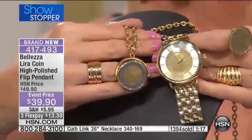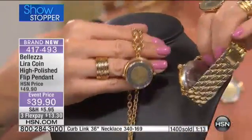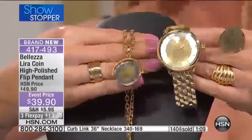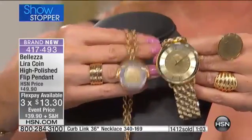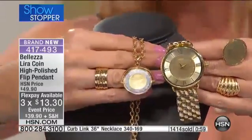And look at it back with the Today's Special. Yes, the whole suite. You need to have the suite, so you have the choice of when you wear the entire suite. If you can do it, especially with the flex pay that we're offering, and this one-day only price at $39.90, $13.30. So even with shipping, if it's your first purchase, we're still under $20 to get this home. And it does come with the chain I'm wearing. It's all ready. Sometimes you think, oh, it's a pendant, I gotta find a chain. It comes with a chain, so you're set.